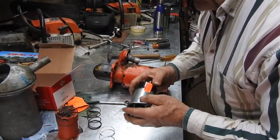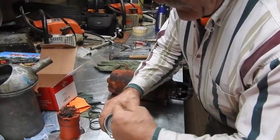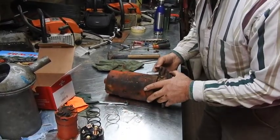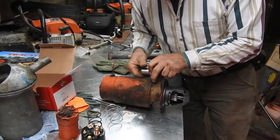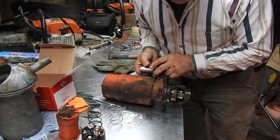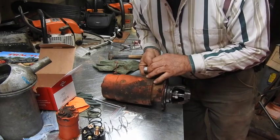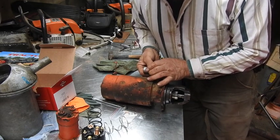I might go ahead and put a coat of paint on this. The way a solenoid works — it's nothing more than an electromagnet. So there's a field inside here, and this hollow pocket right here, whenever this is energized, it's going to create electromagnetism. That's going to move this slug — this solid slug of material right here — it's going to move it up toward the bottom of the electromagnet. So when it pulls back, watch what happens to the bendix: it pulls back, pulls it out, engages the flywheel, turn loose the ignition, and the spring returns. That's what this guy is going to do — push the solid core out of the solenoid back to the return position. Energized, de-energized.